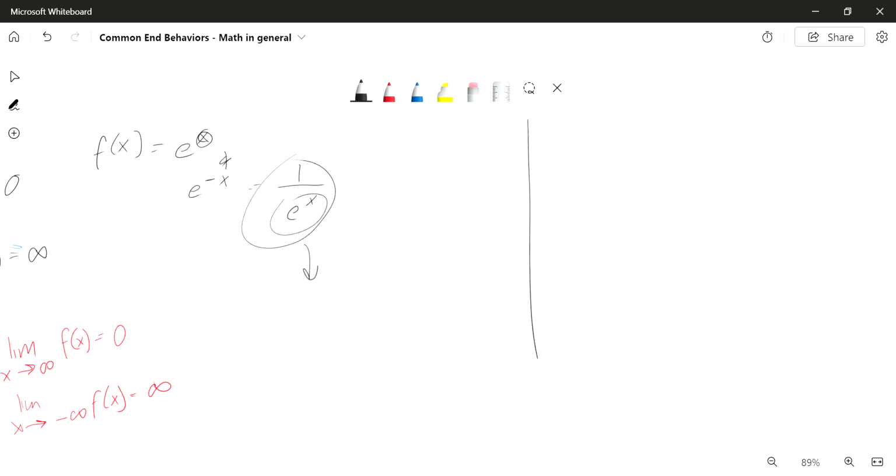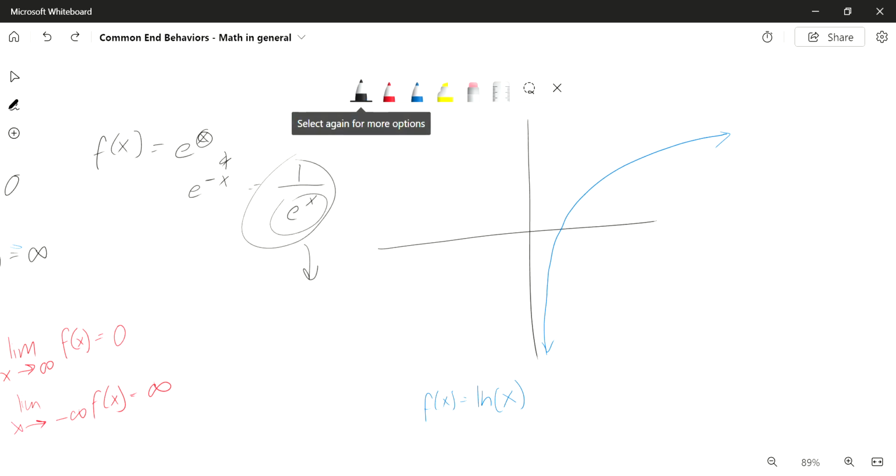Now, a log function is actually just the inverse of an exponential function, but a log function isn't actually defined on all real numbers. The basic log function is only defined from 0 to infinity. So if f of x is equal to ln x, this is the natural log, so log base e, and this is what you'll also use the most in calculus, then your infinite limits or your end behavior wouldn't even be infinite in one of the cases. One end of the domain is actually just 0. So as x approaches 0, the function just keeps getting smaller and smaller, and actually just keeps getting closer to negative infinity. It just goes further down.